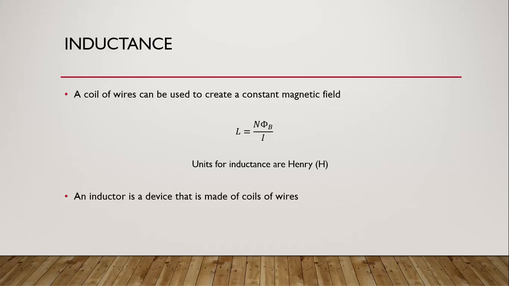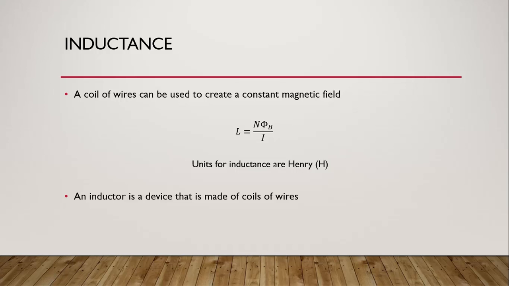So perpendicular to the direction the coil is, perpendicular to the direction the loops in the coil look like they go. So in the direction of the cross-sectional area of the coil. Now the units for inductance we define as henries, and the way we define inductance is the number of loops of coil times the magnetic flux divided by the current, L. Essentially what inductance is really measuring is the effect of current in one loop of a coil on magnetic flux in all the other loops of the coil.